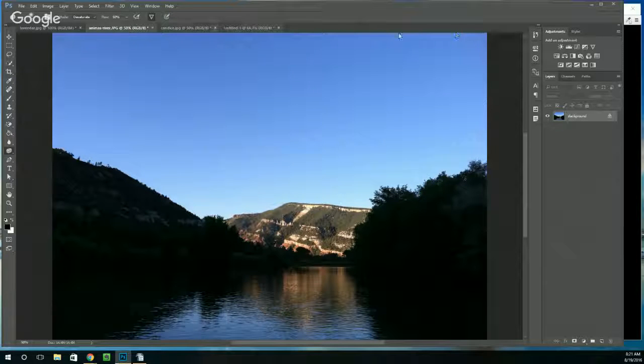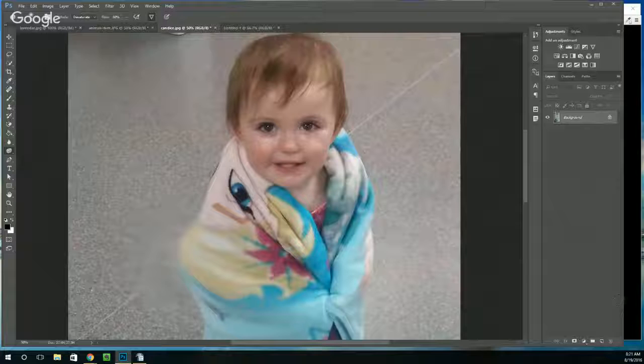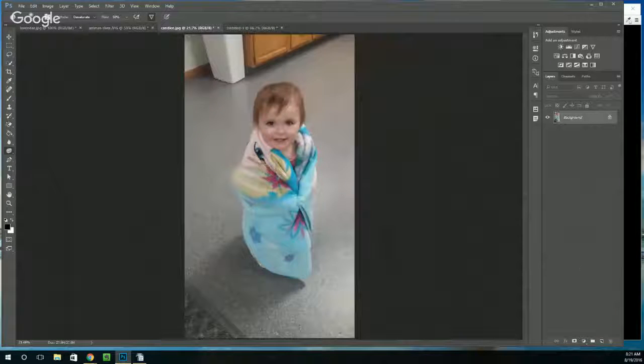Actually, let me go to this picture of the little girl here with the towel wrapped around her, so I'll give you a better demonstration of this tool. I'm going to simply click on the towel that's wrapped around this little girl. And as I click on it, you're going to notice that area goes to black and white because it's taken the color out of that area. You can also apply this using it as a brush too. The more you click on it, the more it desaturates.